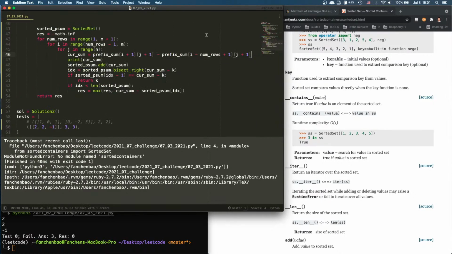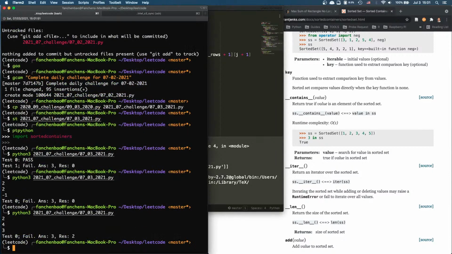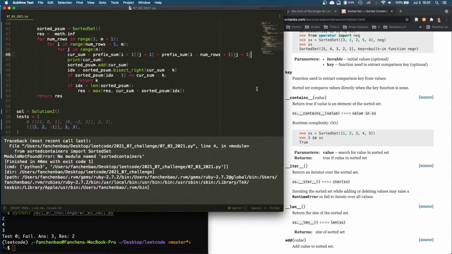I think that, wrong. Well, we're almost there. So 2, 4, 3. That's correct on this, but why is the result not the right thing? If we go 2, 4, 3, and then we do a bisect, the bisect can give us a 0, and we'll look for a 0 in the prefix sum.